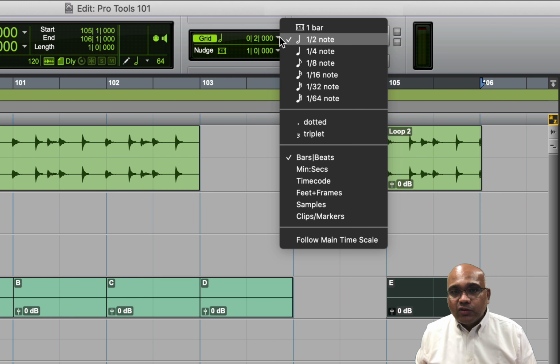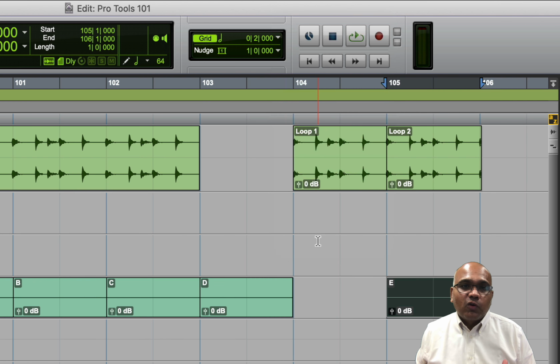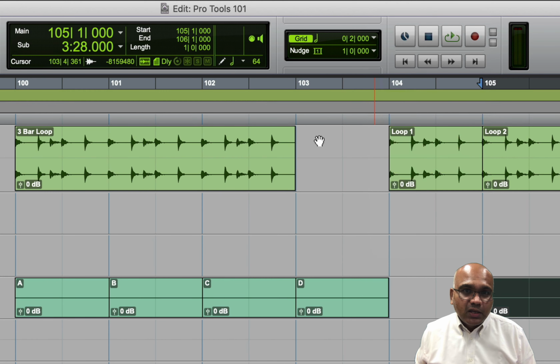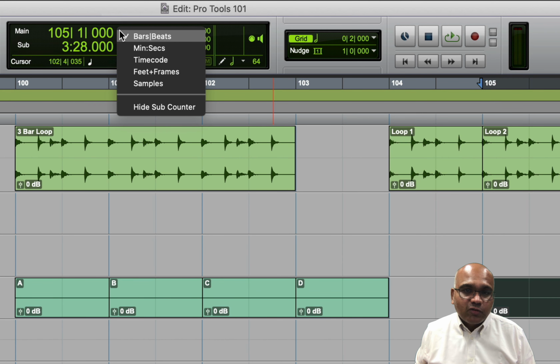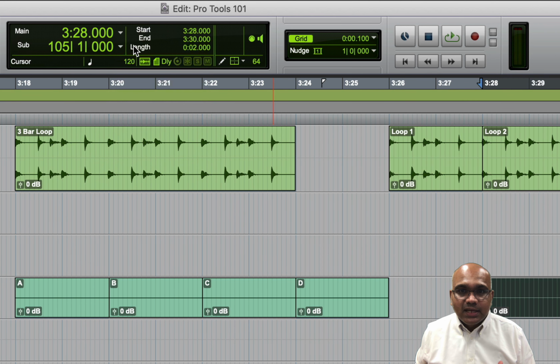You can have your grid value follow your main time scale as well, which means if I am using bars and beats and I want my grid to always show me bars and beats, which is basically what you want, you can tell Pro Tools to make your grid value always follow your main time scale. So if I switch my main time scale from bars and beats to minutes and seconds, I can see now that my grid is also changed to minutes and seconds, right?